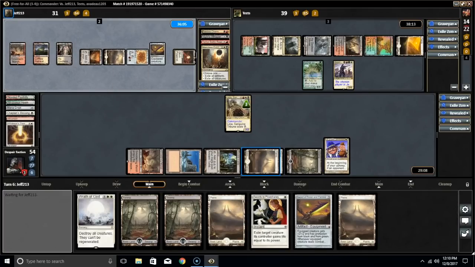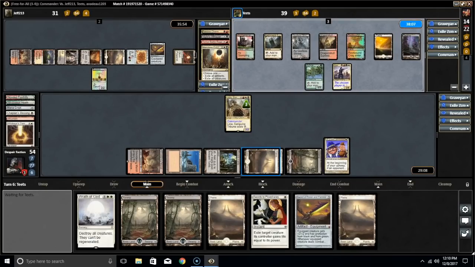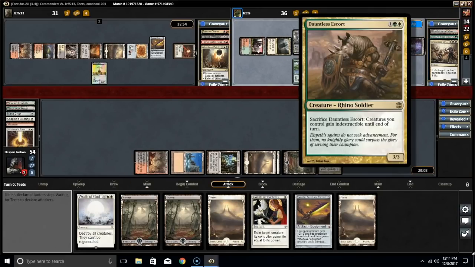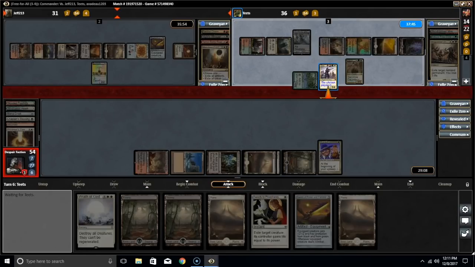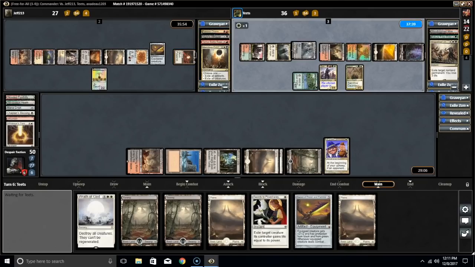Worn Powerstone for the Zurgo opponent, and a Burnished Heart for the Zurgo opponent, so all of the mana ramp. Although the Burnished Heart with the Sword of Feast and Famine could actually do some work for them. There's an Anguished Unmaking on our commander. That's kind of annoying. And a Dauntless Escort for our opponent. That makes our Wrath of God way less good. So opponent's going to hit us down to 50 and going to put some damage on the Zurgo opponent.